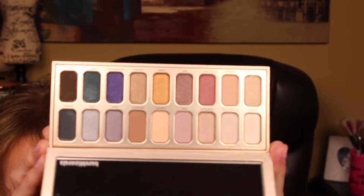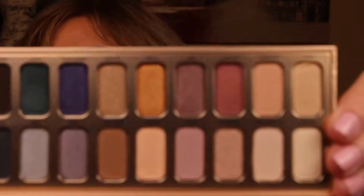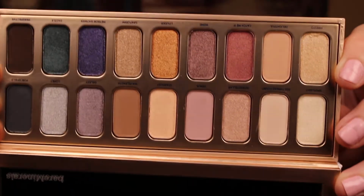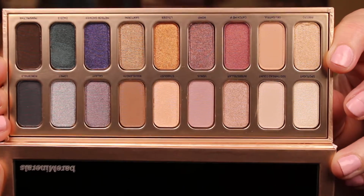And maybe what if I fill the whole frame? Usually if I fill the whole frame, it will focus if I hold it there long enough. Whoops, the mirror. Is that focusing now?